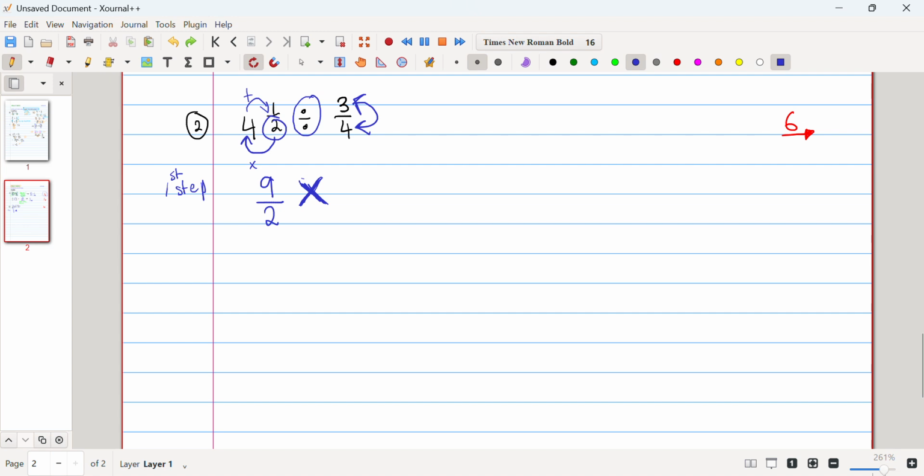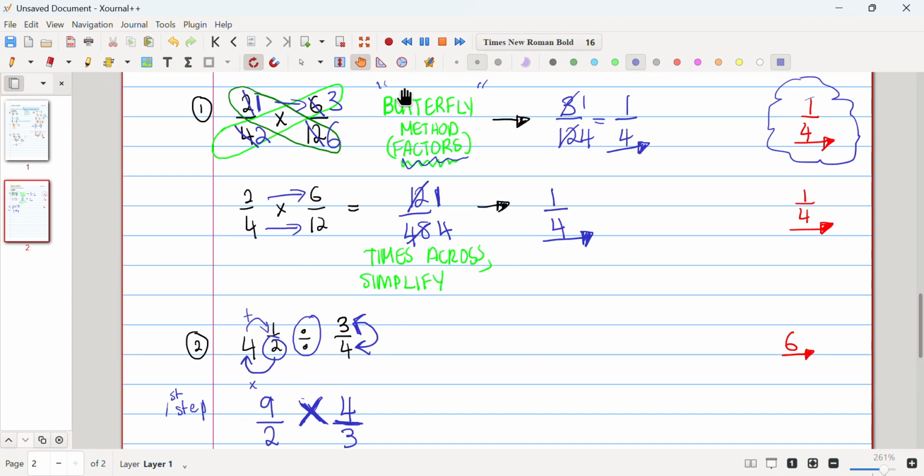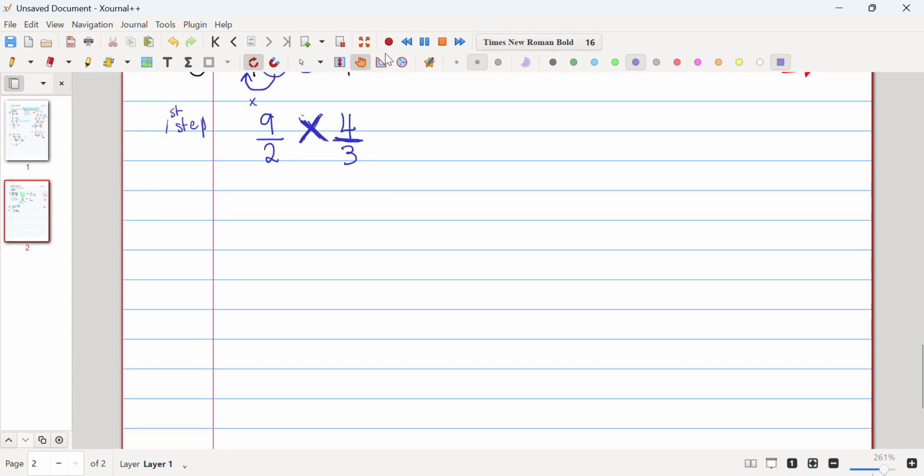So we're going to swap this, we don't touch the number on this side. The 4 is now going to become my numerator, and my 3 is going to become my denominator. Can you see how the places have swapped? The 3 has become the denominator, and the 4 has now become my numerator. And that is that. I've already taught you the skills to do multiplication, so let's go and implement those skills.